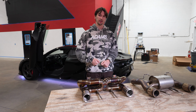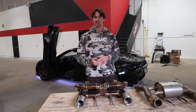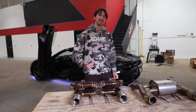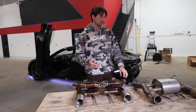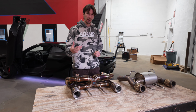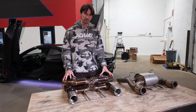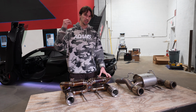When you put your finger over it, if it's the same amount of volume that has to go through a smaller space, the velocity is going to increase. But obviously we don't want to increase the back pressure. This system flows really well. It's just a straight piece of pipe. So for your applications where the cars are 8,000-9,000 wheel horsepower, this system is still going to flow extremely well, but give you that really exotic sound.